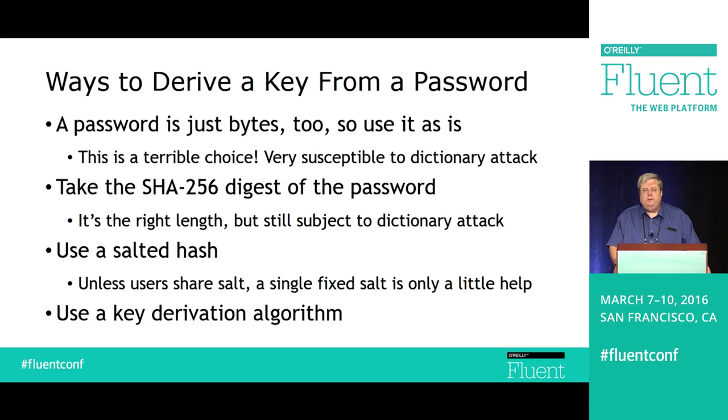All right, so how are we going to do this? Well, a password is just a string. Let's just take the first 256 bits of that string and say that's our key. And if it's too short, let's add a bunch of zeros. That's not a good choice. It's very, very easy for somebody to try a lot of different passwords and very quickly try a lot out, do a dictionary attack. So we might take a hash of the password.